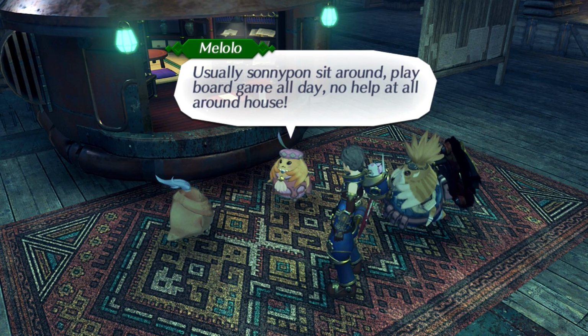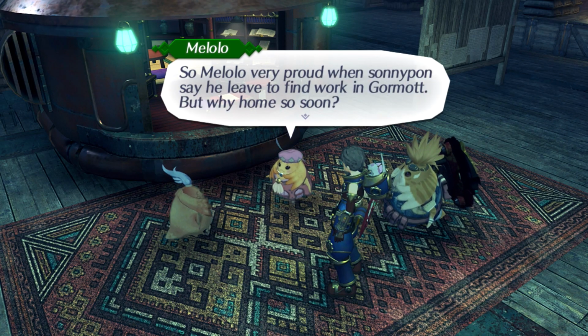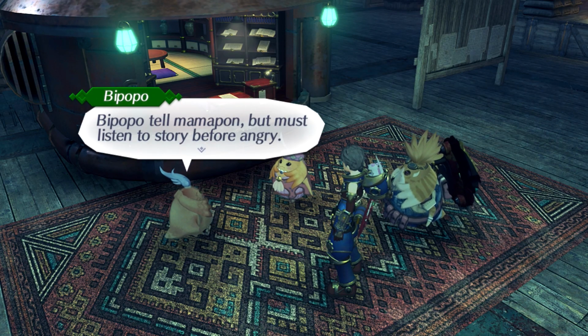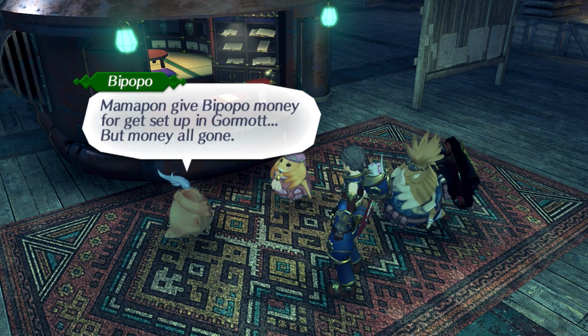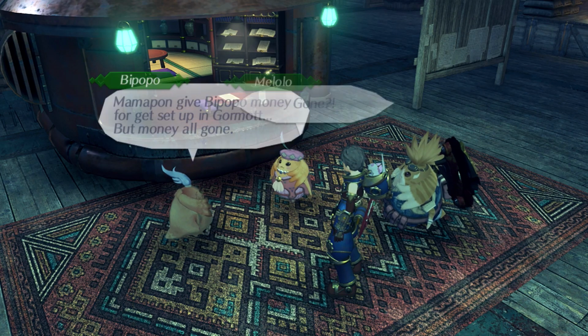Usually, Sunny Pond sit around play board games all day, no help at all around house. So Malolo very proud when Sunny Pond say he leave to find work in Gormott, but why home so soon? Beepopo tell Mama Pond, but must listen to story before get angry. Meh? Mama Pond gave Beepopo money for get set up in Gormott, but money all gone.